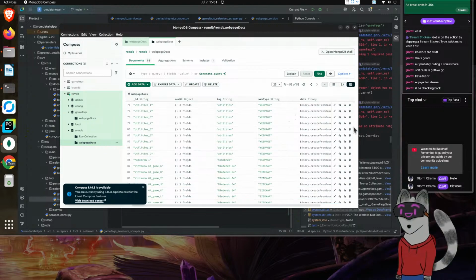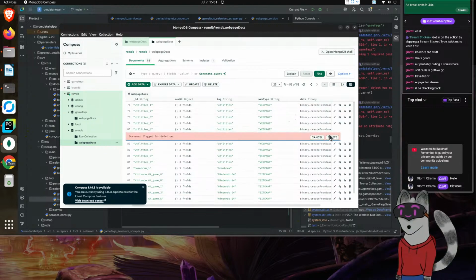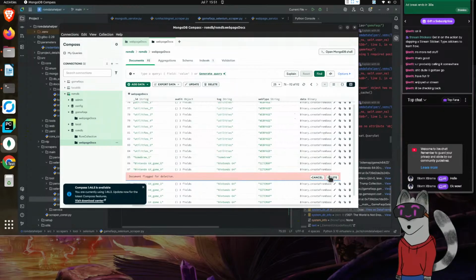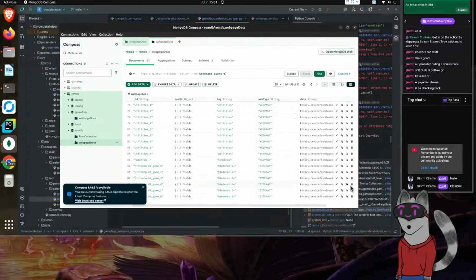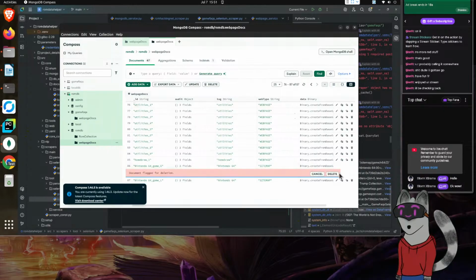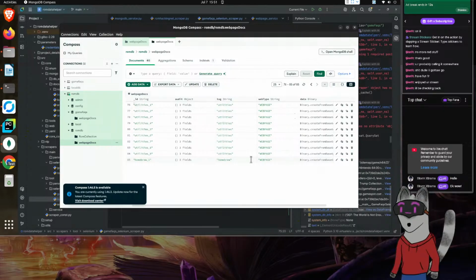I'm a bit surprised that it won't let me. We don't want to delete utilities, we just want to delete these ones down here. And almost done. There we go. Okay. Done. Deleted.